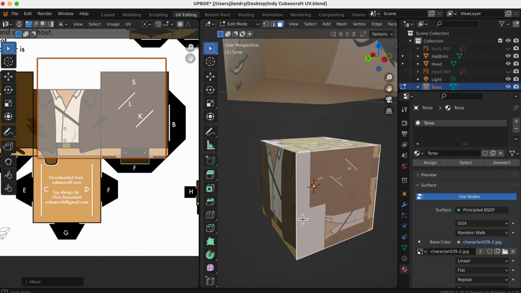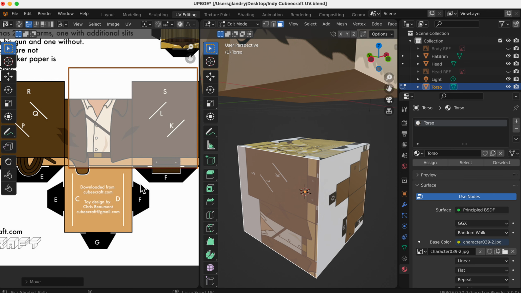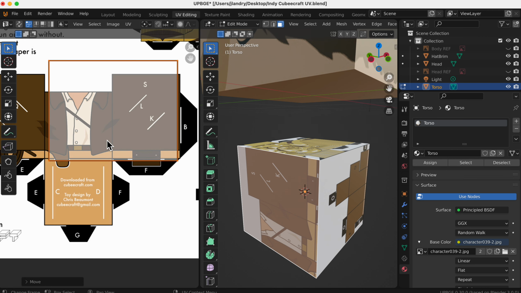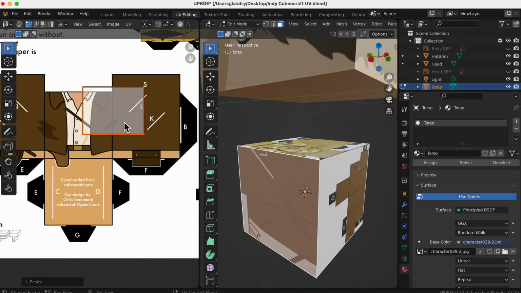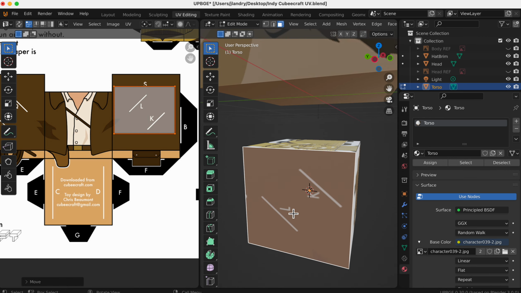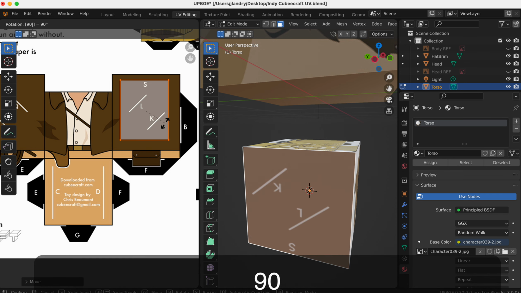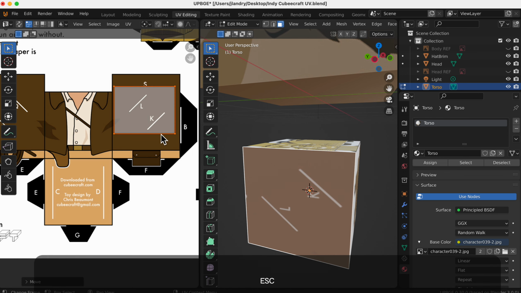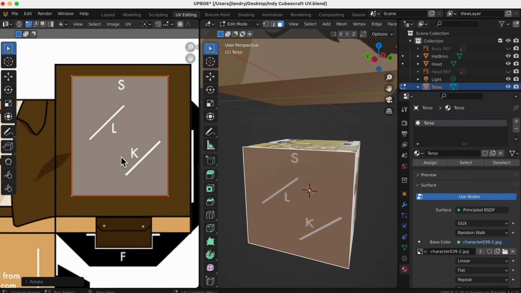This is going to be his left side. So again, I'll scale it down, S. Grab it over here. You can see that it needs to be rotated, so R. You can also, when you rotate, type in 90, and that way it'll rotate a perfect 90 degrees, or you can press R and type in -90, and it'll rotate the other way. So if you want to be nice and precise, you can do that.